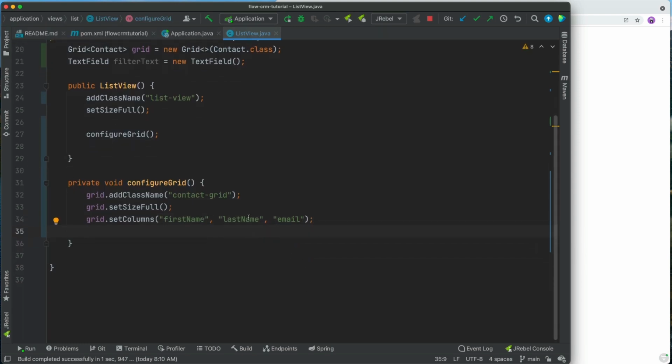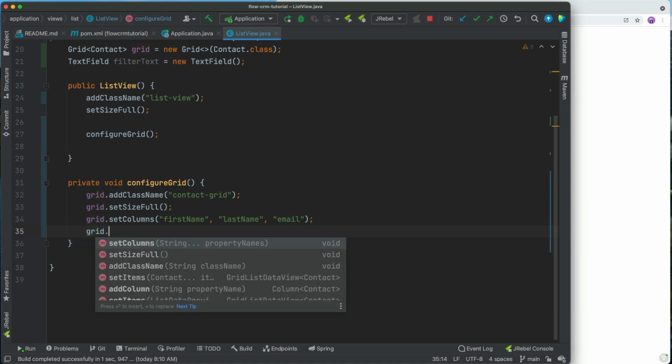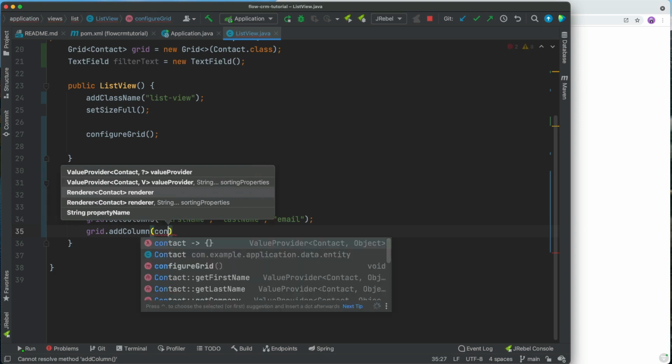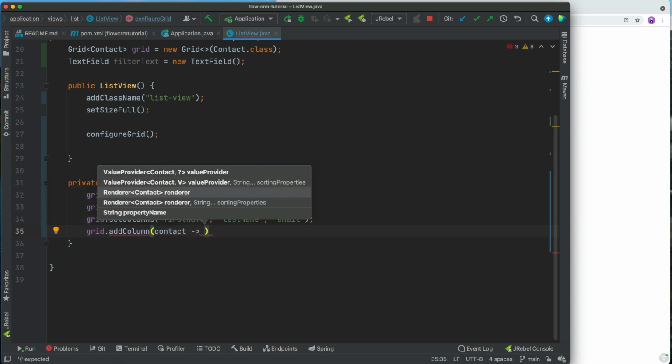Now, those are the primitive columns that we had in there, but we had a couple of columns that contained objects, and if we just call set columns like this, those would be just printed as whatever that object toString is, and that may or may not be what you want to do. So what we can do instead of just setting the columns like this is define a custom column. So we can call grid, and we can call add column. And what it will take in essentially is a lambda that takes in the contact and should return a string that we want to display for that column.